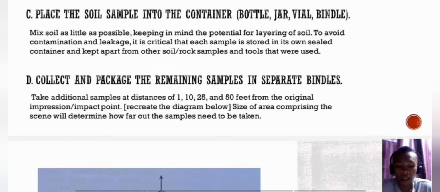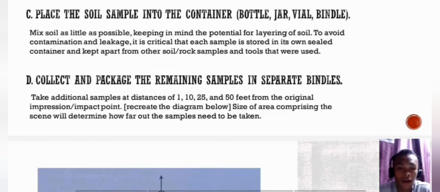At this point, the potential for layering of soil is relevant in avoiding contamination and linkage of the evidence. All samples that have been collected at the crime scene will be stored in their own container. Also, the tools that were used to collect the evidence.